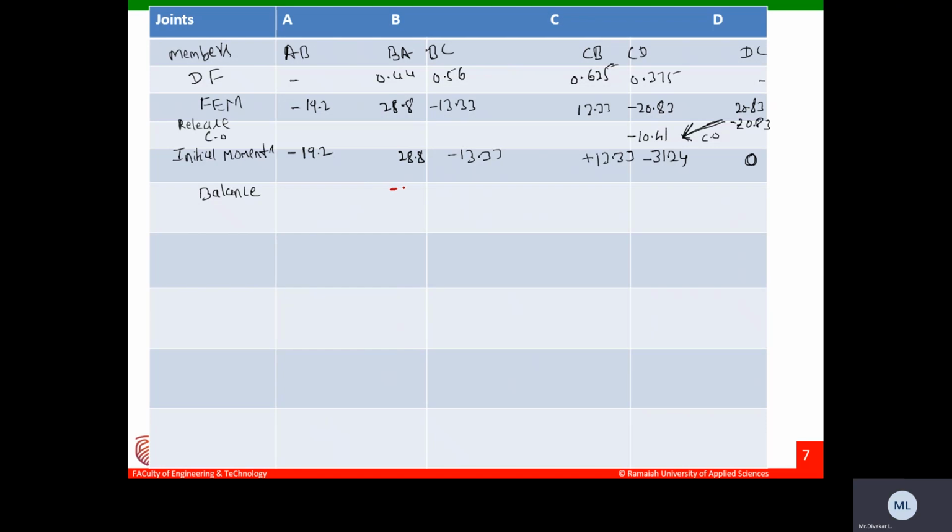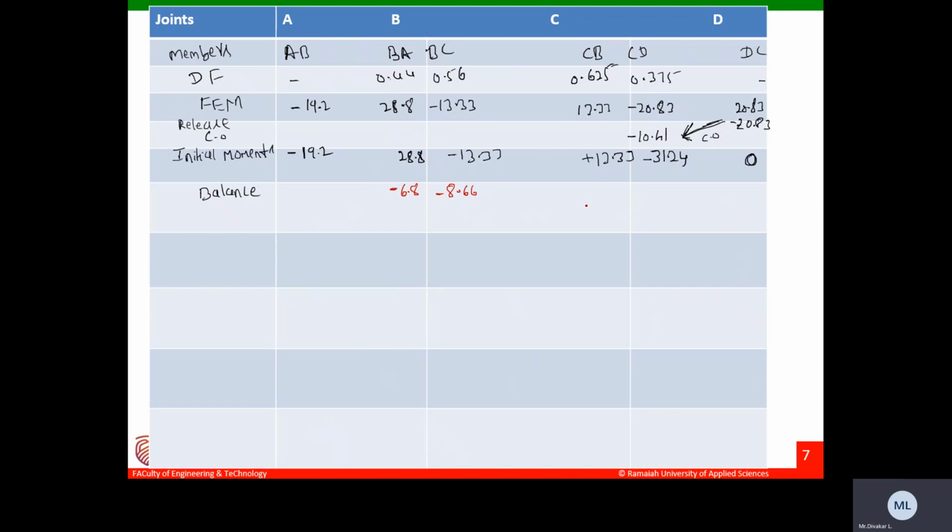These are the main important steps we need to follow, guys, please. Add the summation of these two movements at the intermediate support. Multiply with the distribution factor. Change the sign. Write down the values. Similarly, here how much will you get? Minus 15.47 into 0.56. You will get minus 8.66.